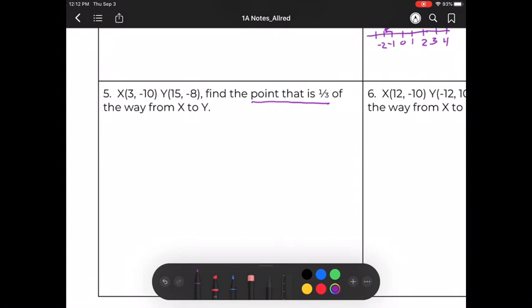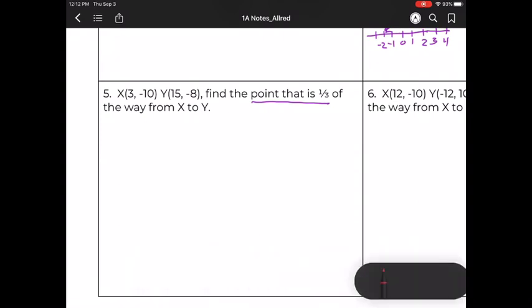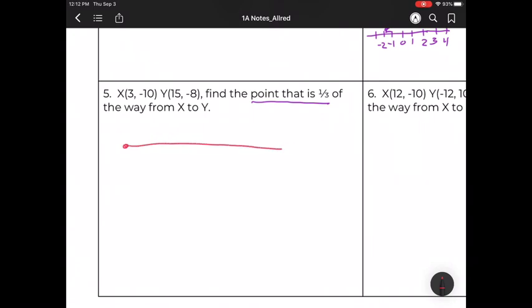So I am going to still draw this out in a diagram. We have our segment XY, and I could put this on an actual xy coordinate plane, but I'm not this time. Capital X, capital Y, those just happen to be the letters I'm using to name those points. It has nothing to do with your x's and y's. It's kind of confusing, I know. But the x coordinates, little x's, are going to be on the top, and the y coordinates, little y's, are going to be on the bottom.